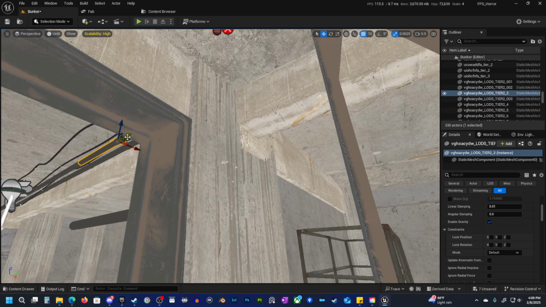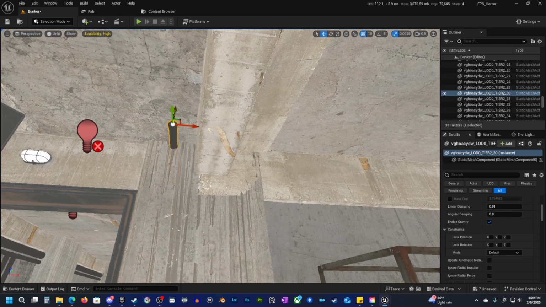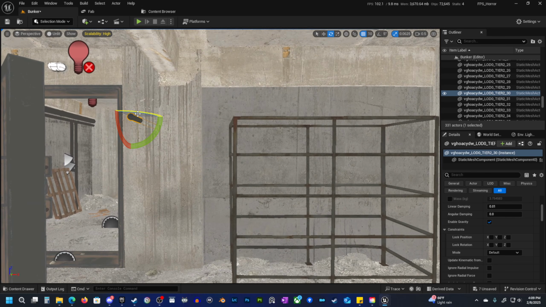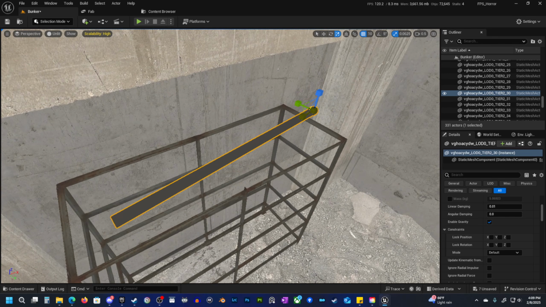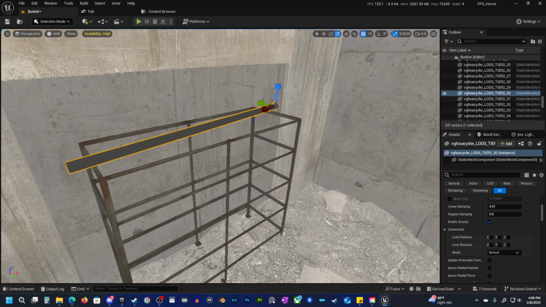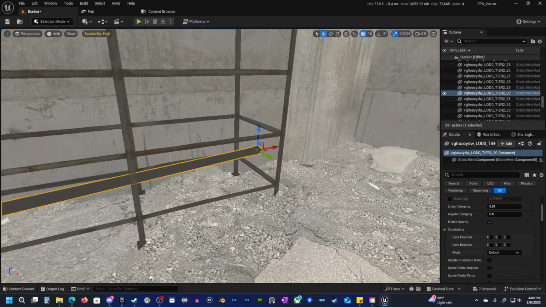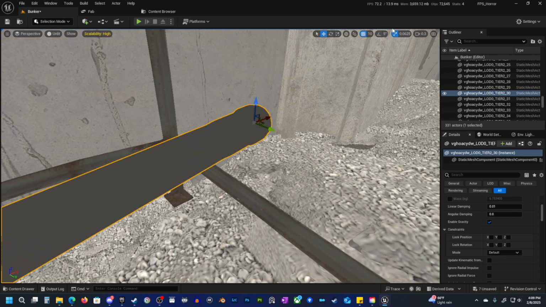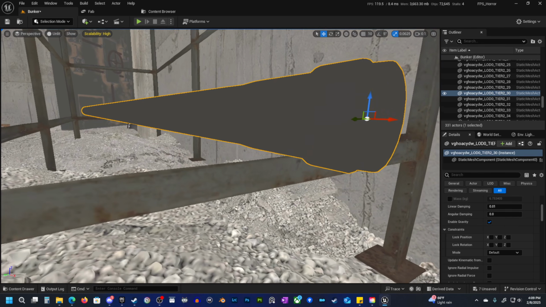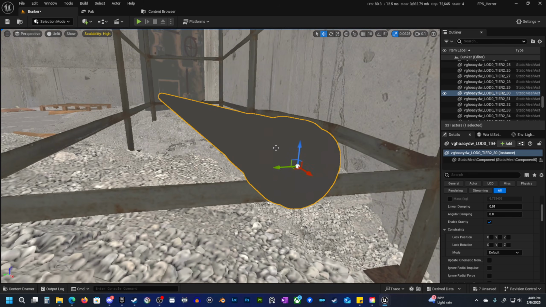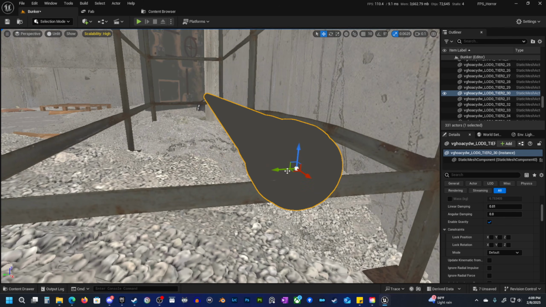We got some of these. This may or may not look good, but let's just try it out. We'll try out putting one set down here.